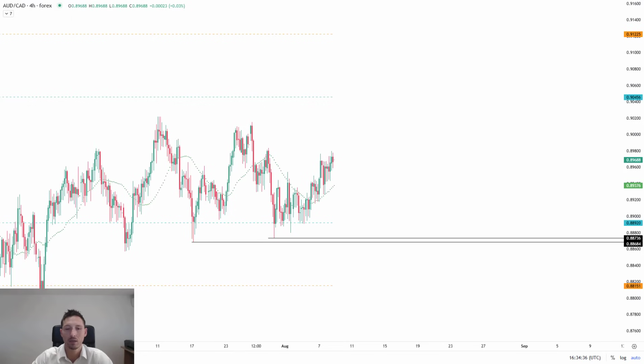It's actually quite low down on my list. However, if we can get a neutral or slightly bearish outcome next week from the RBA, the setup I'm going to be looking for is this: a breach of the 0.88920 and a trade into these lows here. This is where I will consider a 1 or 2 day reversal to the upside in AudCad next week. You can see it's quite choppy, so honestly, I would probably leave the intra-week trade. I wouldn't bother looking for an intra-week trade in this one.